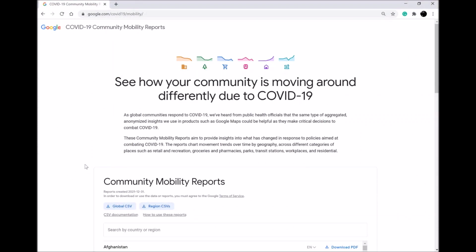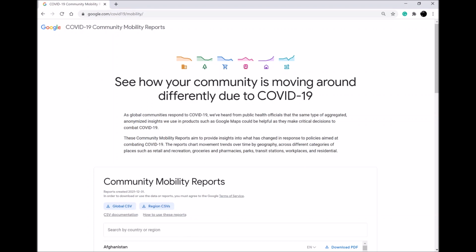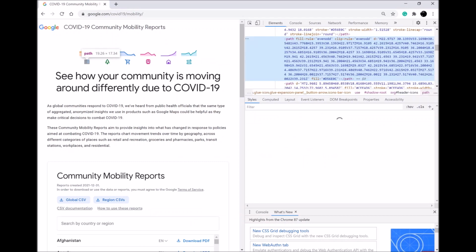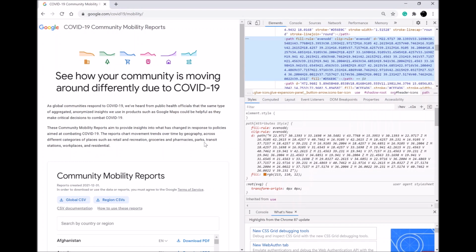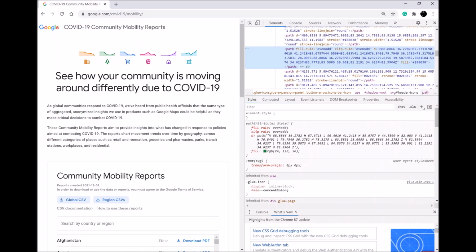So the first thing I want you to do is to right click on the icon and then go to inspect. Hopefully this works for you. If not, that's perfectly fine. I'm going to put the color codes in the course description, but the key is what you can see here is that you have the RGB values for this specific icon. You could do the same thing for the tree, so that represents park. You have the colors as well.